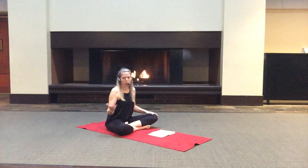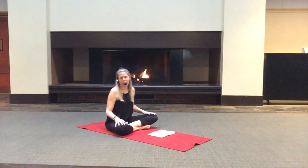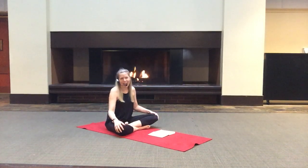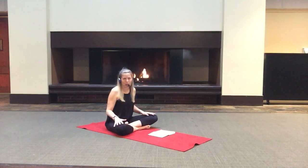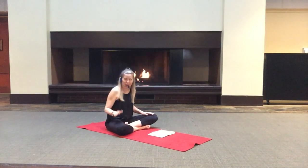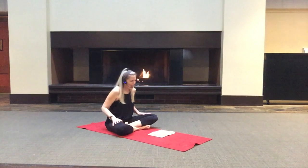If you have yoga blocks or a blanket or a yoga strap, you can have those handy as well, but really the only thing you need is yourself and your yoga mat. I will be mirroring you today, which means when I am using my right leg, I'm going to say left. So I want you to mirror me as if you were looking at me in a mirror. And hopefully that will be helpful. And hopefully I can keep the right and left straight throughout the entire practice, but that's the plan.